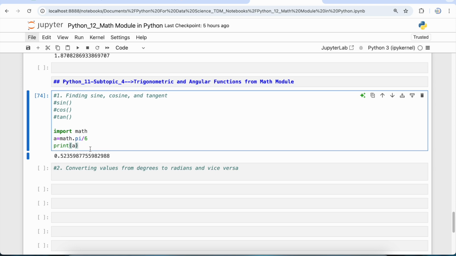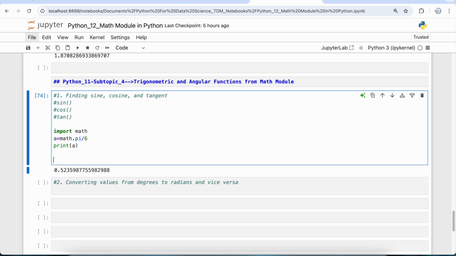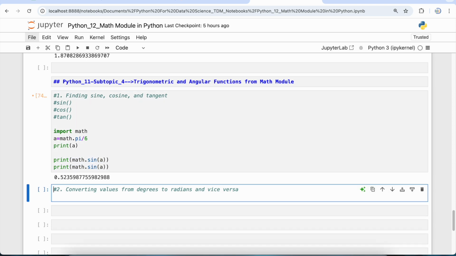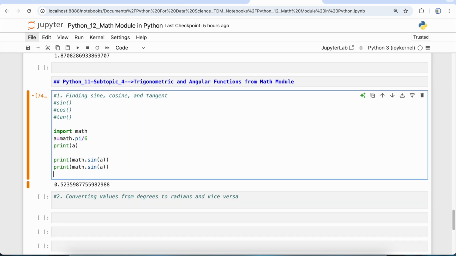So let's say I want to use the sine function from the math module, how can I do that? I can simply say print math.sin, and I'm just going to give the variable which is a. Similarly, I can put cos over here and tan over here.